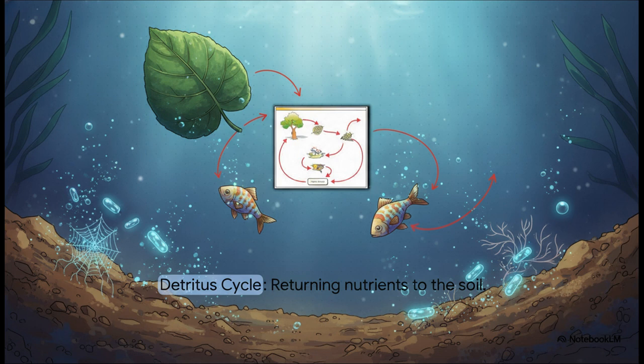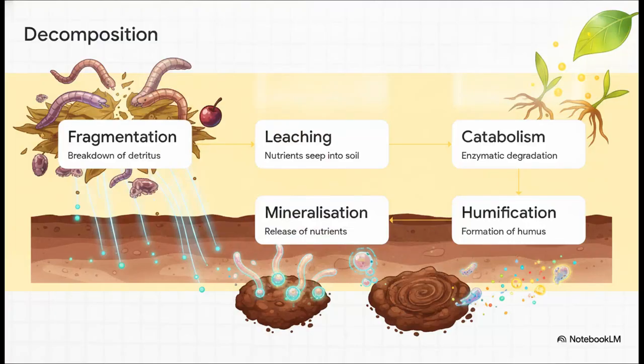It's completely driven by decomposers, mostly heterotrophic fungi and bacteria known as saprotrophs. They secrete digestive enzymes to break down this dead waste, beautifully returning all those locked up nutrients back to the soil and the water. I know, it sounds like a totally messy business, but scientifically, decomposition occurs in 5 highly elegant steps.